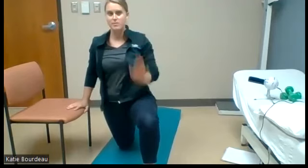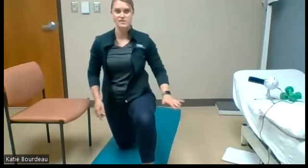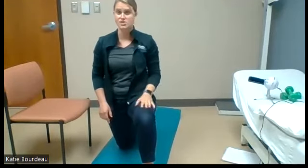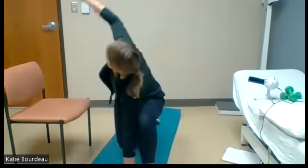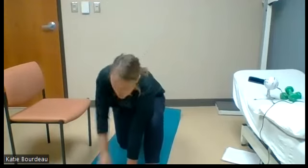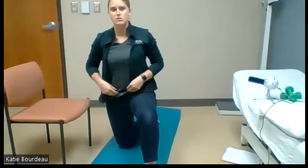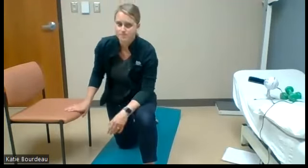And again, you can either keep your hand on your leg here, or I would switch and bring my chair to the other side so I could hold it here. Or if you're staying seated, just switch to what hand is on your knee, switching directions. Because from here, we're doing the same movement, just twisting the other direction. Or my hand could be up here and then twisting like that. So choose whichever you're comfortable with, whichever you feel a good stretch, but still can have motion.